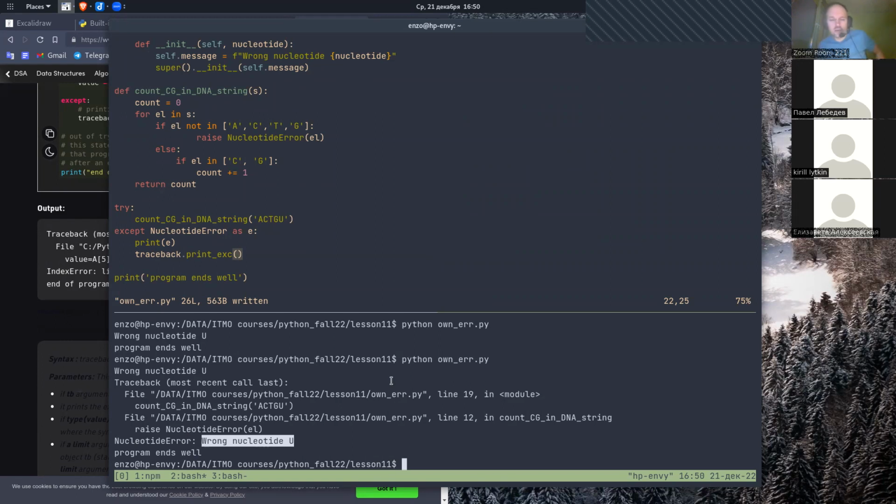So one of the features of your programming code is to be as explicit as you can to show users and other programmers what is going wrong. And it is very helpful when your project becomes large. So to work with it at a professional level, please try to read materials or watch courses about testing, about unit testing, about integration testing.